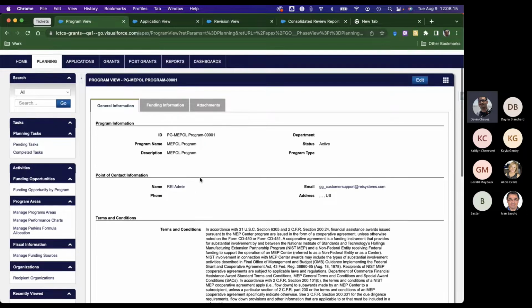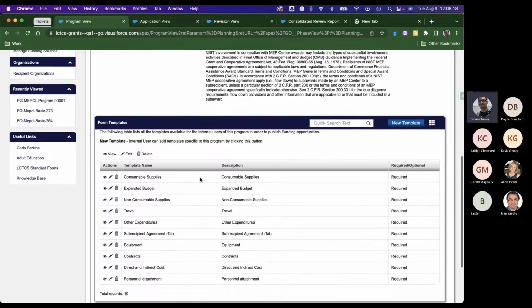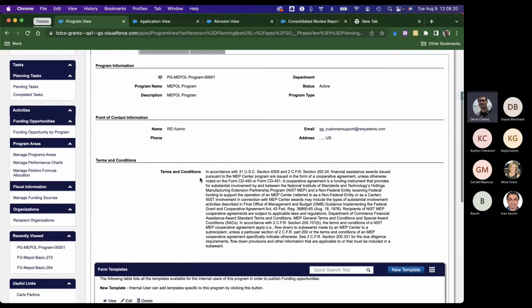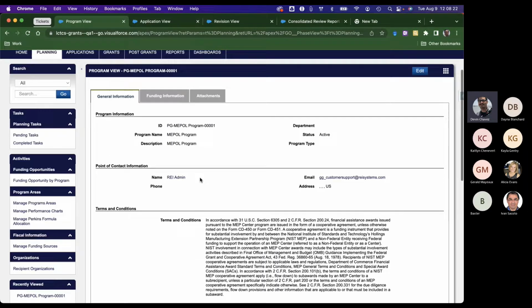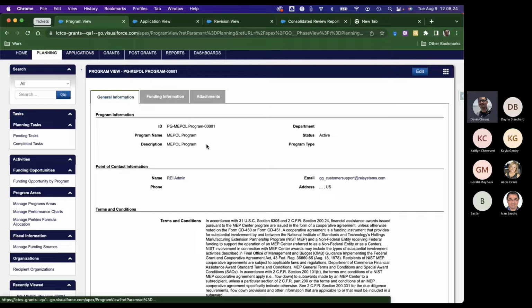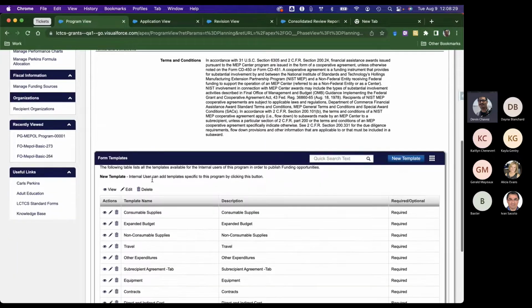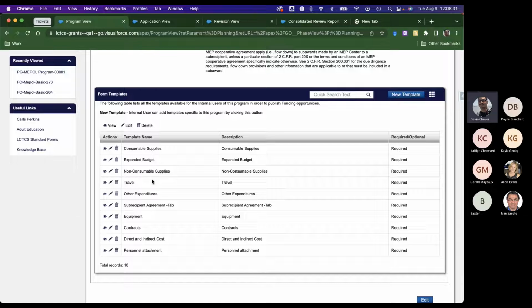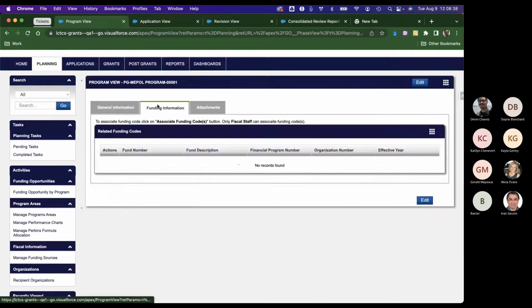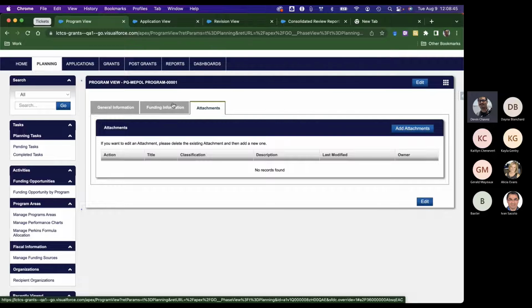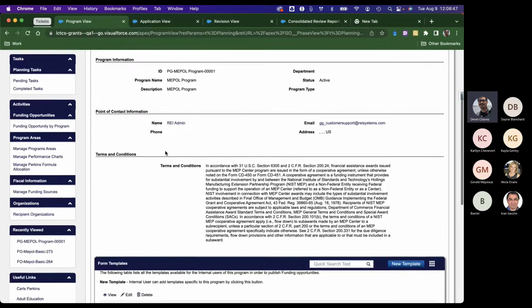And when we click on it, we are generally not updating this pretty frequently. This is just a standard, or the template for everything throughout the system. So a lot of this information will get cascaded down throughout, depending on how we link it into the RFP or into an award. Funding information should populate once we start activating some awards in the system, et cetera.